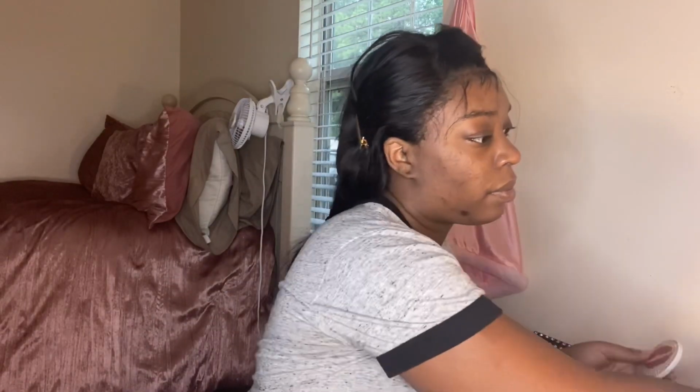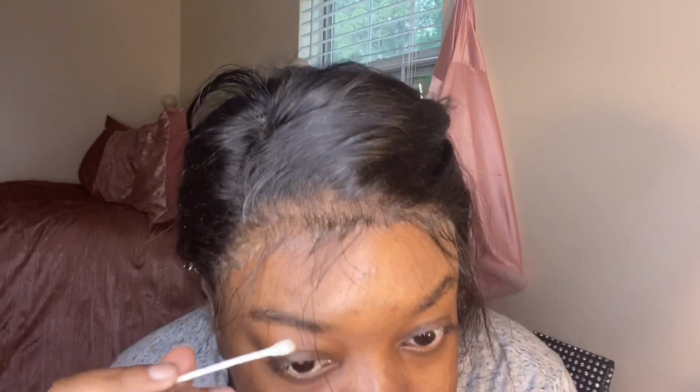Y'all see how the glue is kind of coming up? I don't know if y'all can see it. Let me maybe turn this way. I'm just kind of pushing down to get the glue off. And y'all see, it's glue.